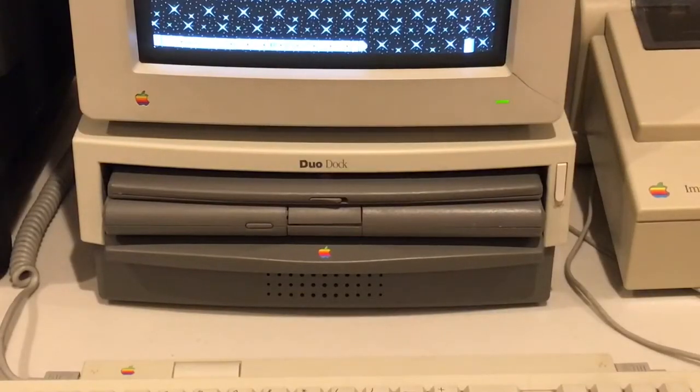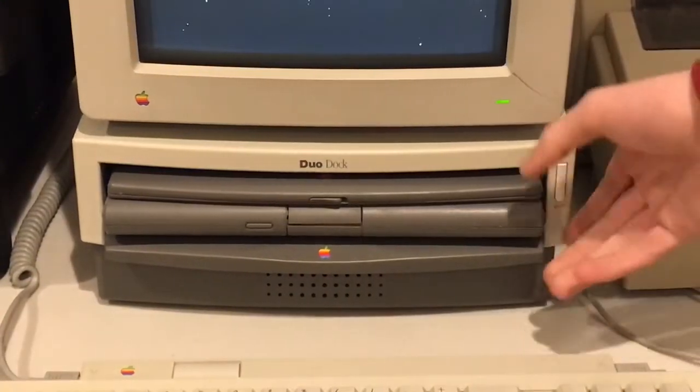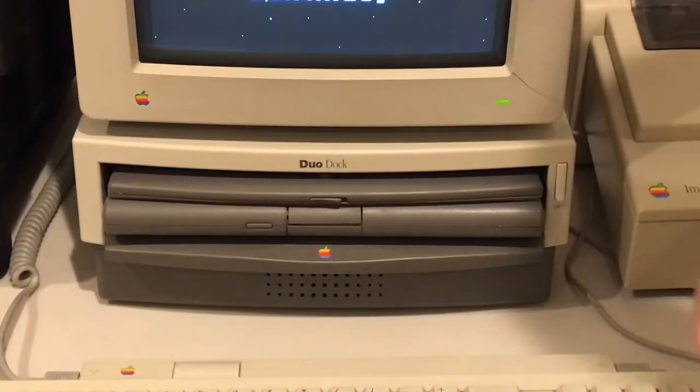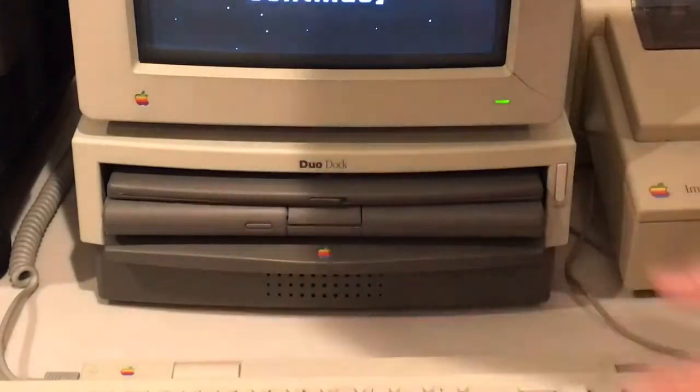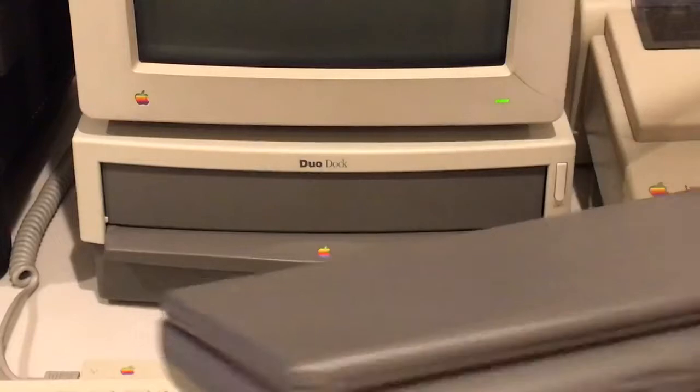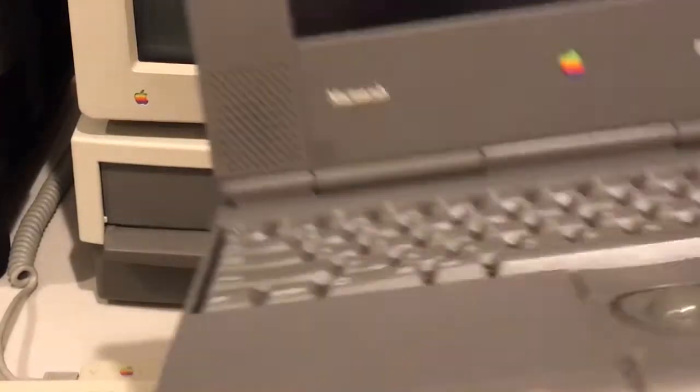Alright, so the next computer we're going to be looking at is the PowerBook Duo and the PowerBook Duo Dock. Now, the PowerBook Duo was a line of smaller, lightweight, and lower performance sub-notebooks first introduced in 1992. At the time, it was a very slim and portable computer. However, Apple had to make some serious design compromises to make it work. Their solution to this issue was to create a line of various docking stations to be sold with the PowerBook Duo, increasing its functionality: the Duo floppy adapter, the Duo mini dock, and the full-size Duo dock.